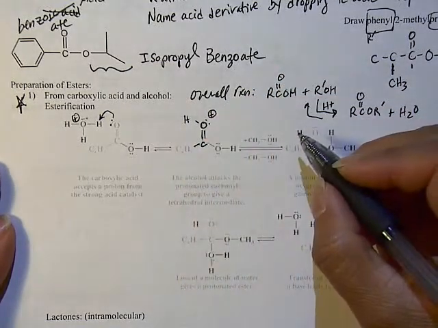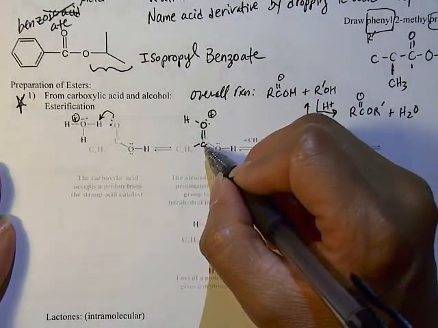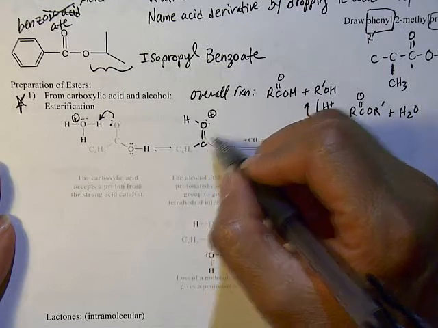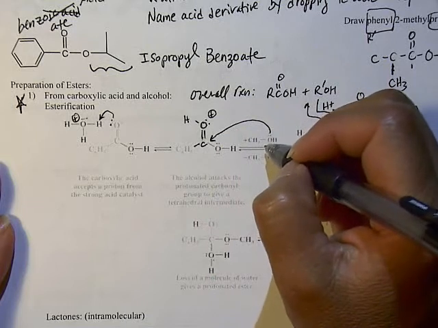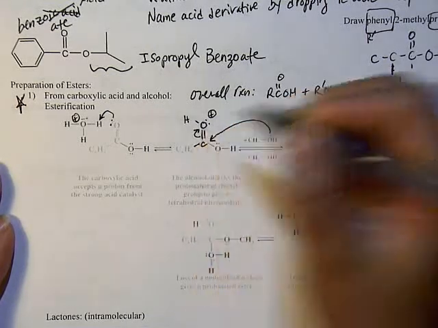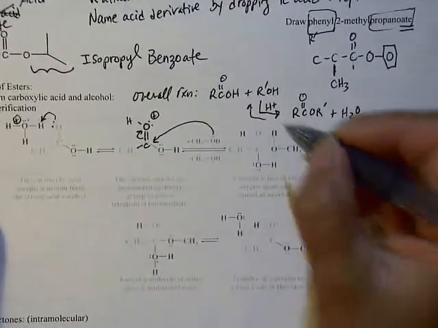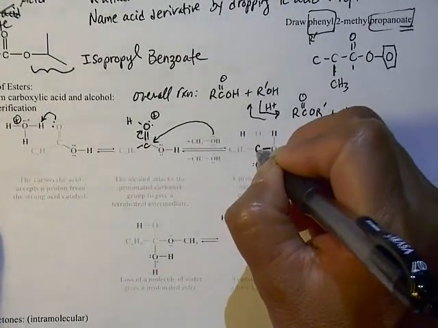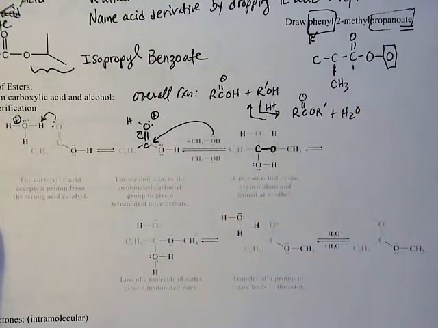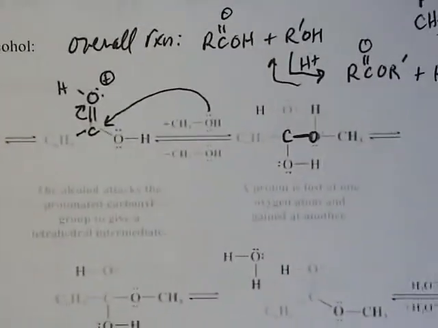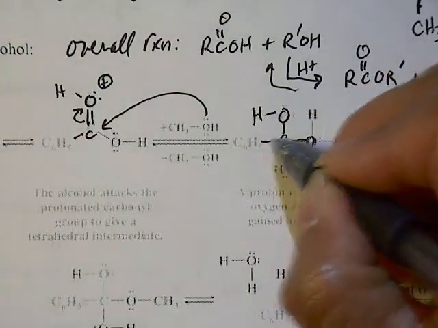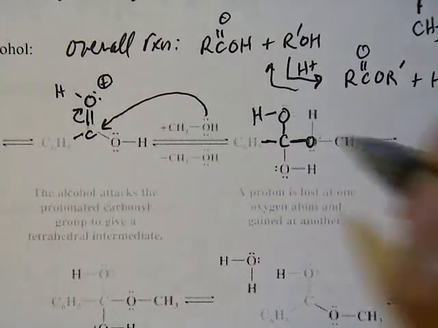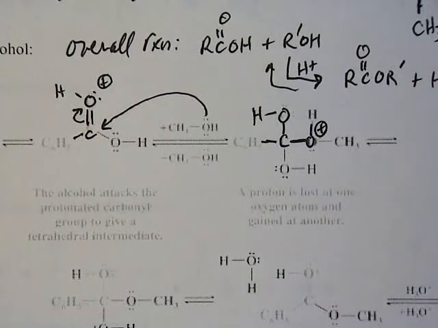So by protonating the carboxylic acid carbonyl group, you're making this carbon more electrophilic, more prone to attack, which then will be attacked by whatever alcohol you're using. So this example is methanol. So then that breaks open the double bonded O. And this is where the bond between carbon and oxygen is formed, right here, at this step, when the methanol attacks. So then you have OH, and everything is singly bonded. And then this oxygen would have a plus charge from the alcohol that it has attacked.